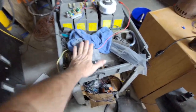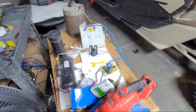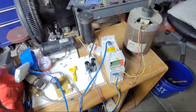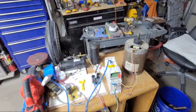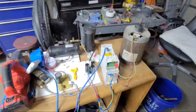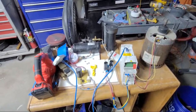Your high voltage is doing a switching thing to low voltage, but everything powers off of this high voltage, which is 300 volts, or 330 volts DC for 230 volt stuff, or 600 volts for 460 volt stuff. So I've been figuring that out and making these boards so I can run those ECM motors. I could take 115 and make it 230 and stick it right into any ECM, an X13, an old GE, the Genteq, all that stuff, and it'll power it. You can just do it on batteries if you have enough, as I've already shown.